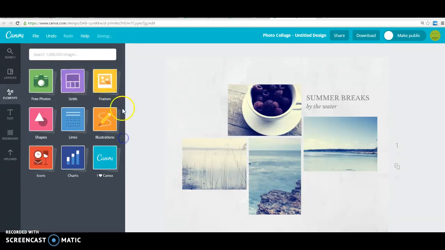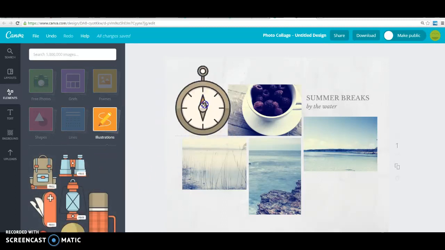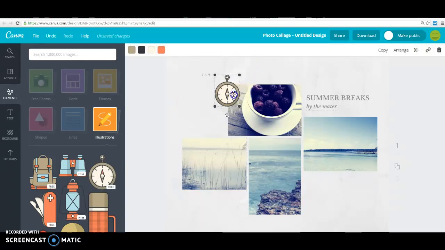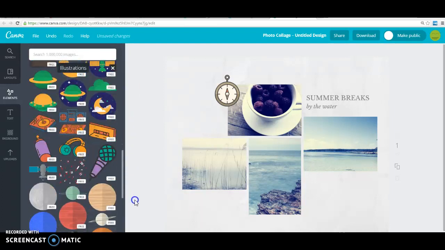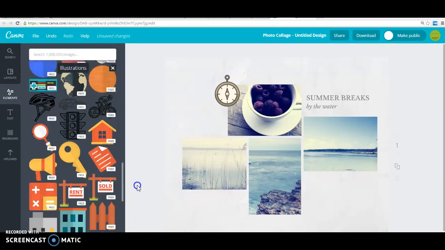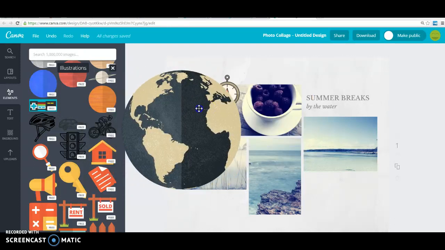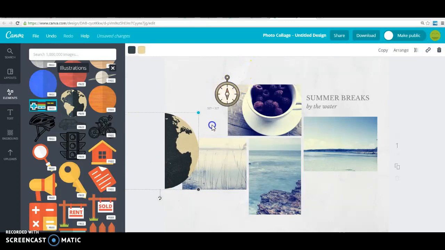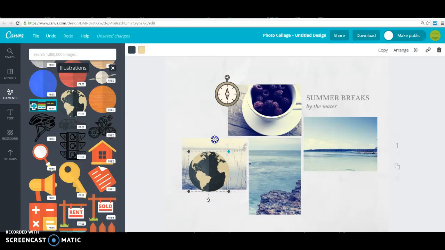Let's see. Maybe I want to put an illustration, like I'm always on time, or I'm a geography teacher, so I'm really good at finding my absolute location. So that's part of my culture. I'm really big into that. Or maybe, let's see, maybe I like, ooh, I like world geography, so here's a good little sticker that I can put on there. And all I'm doing is just clicking and dragging and then resizing these photos, which is really cool. These are all free. There are some that it will tell you if you need a subscription.